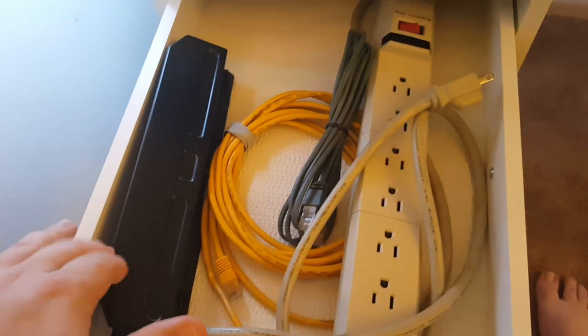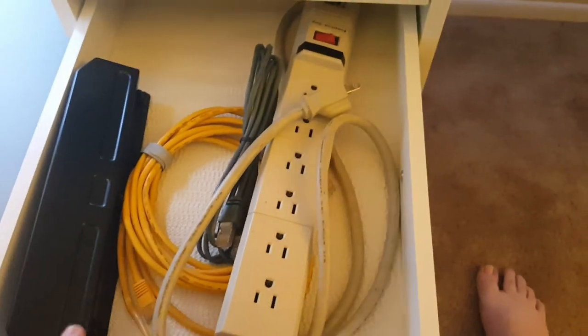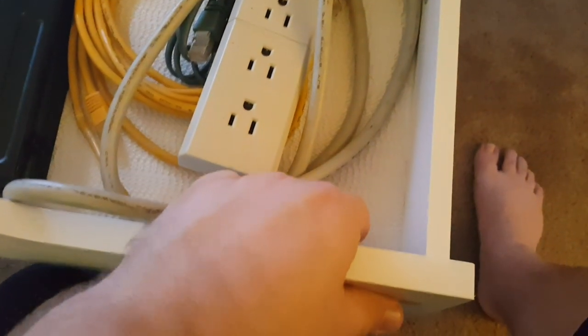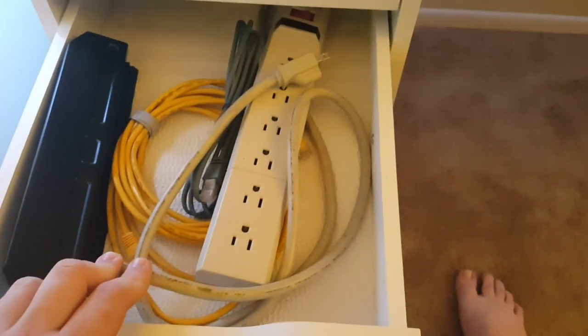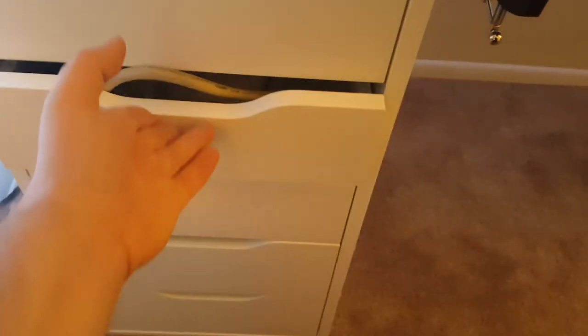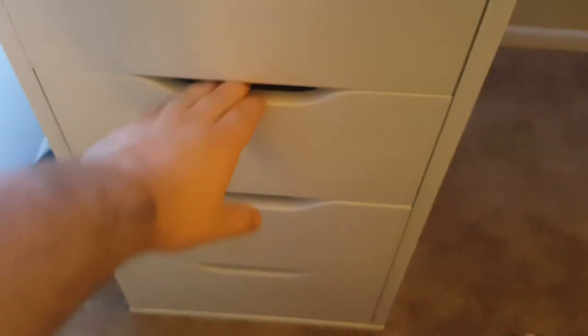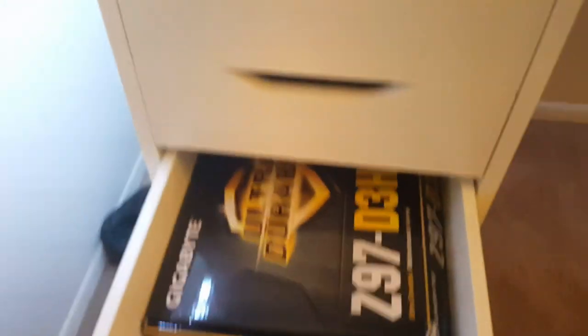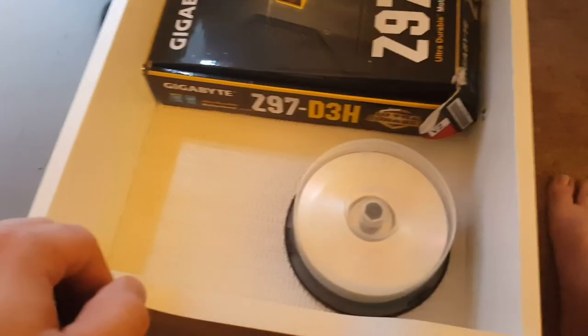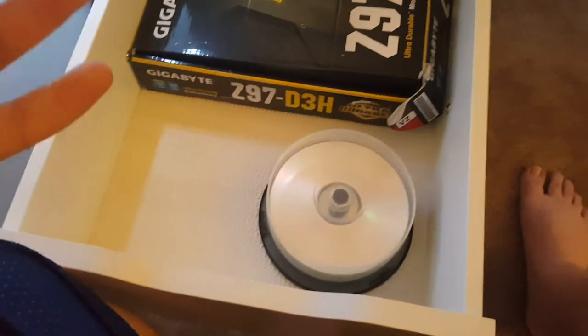Some extra stoppers that I put between the Alex drawer and the table just to keep the table from shifting around. And just some other miscellaneous garbage. Down here, nothing but ethernet cables and a three-hole punch. And a power strip — just extra stuff. I do recommend putting shelf liner in these. When I first got them and opened and closed the drawers, the stuff would really slide around. But for a dollar at the dollar store, it does a really nice job. Also a motherboard box with a bunch of boring SATA cables and some CDs, just in case.